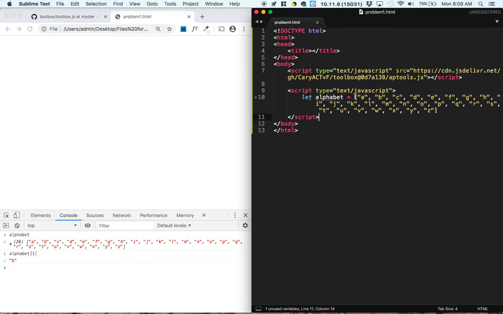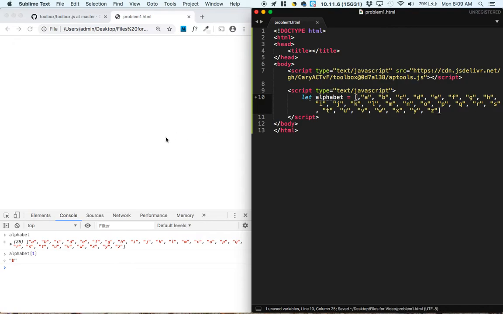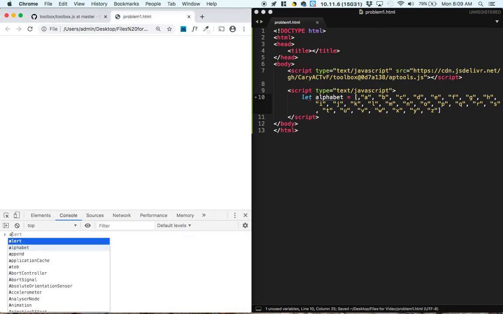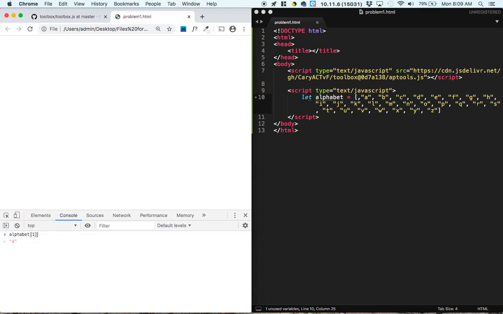And if we look through our list, we're expecting to not get B. The one at the first index using the AP pseudocode language should be A. So to make things match up, we're going to change the alphabet slightly by putting a comma before the A. This will shift everything to match our expectation with the AP pseudocode language we've been working with. So let's save it and refresh it. Now if we type alphabet 1, that gives us A. Alphabet 2 gives us B, just like we'd expect. Alphabet 26 gives us Z, just like we'd expect.